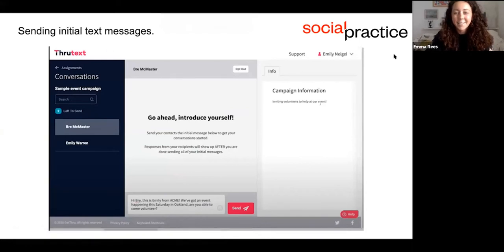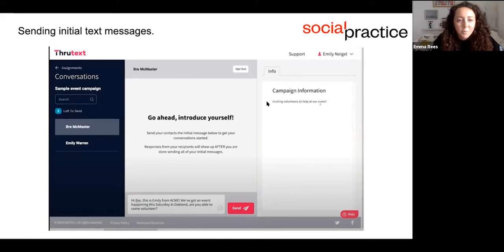Okay, so I was explaining to the other panelists just before we got started, I've definitely gone for function over glamour with these PowerPoints, but I thought the most helpful thing would be for you to see what it would look like if you were running one of these yourself. So this first screen is from the perspective of a member or a volunteer who's been signed up to be a text volunteer and assigned a bunch of numbers to text. You would log in on a computer or your tablet or smartphone. I personally find it easiest on the computer, but you can do it on the app as well.